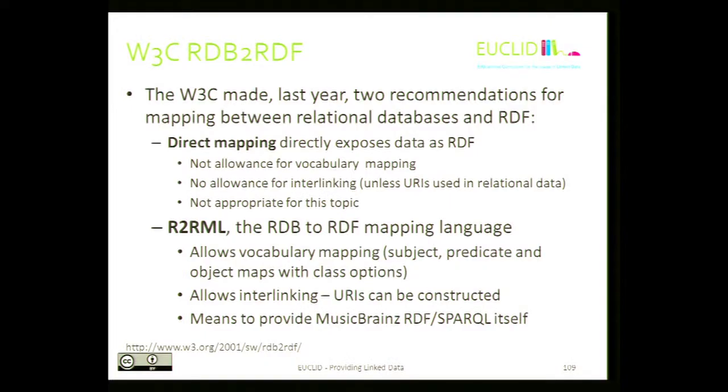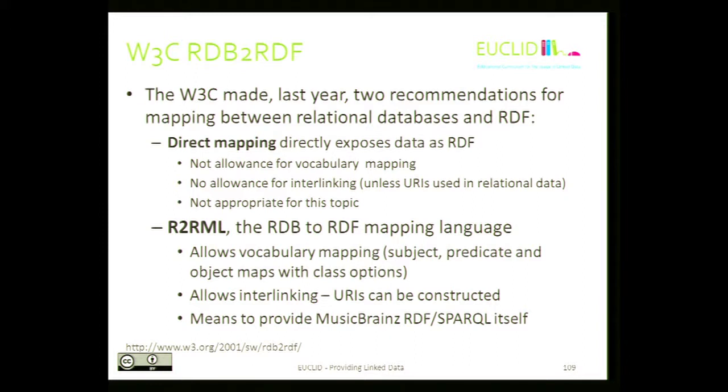The first one in this W3C recommendation is called the direct mapping. In the direct mapping, you just pick up your relational schema as it exists and turn it somehow into RDF. That doesn't let us align across vocabularies that are already known. It doesn't let us reconcile or align with instances that are already known. It just produces some sort of RDF data from our relational data.